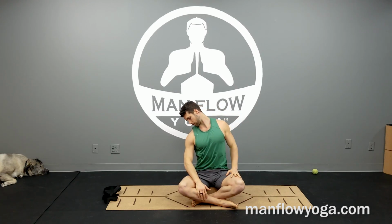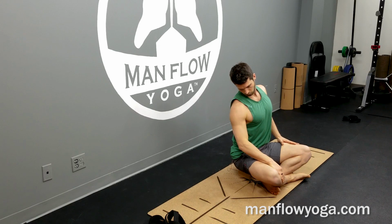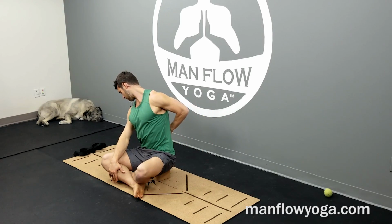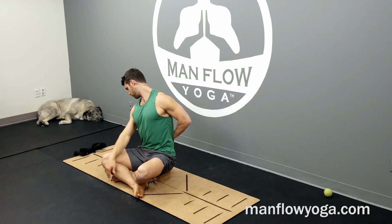Next stretch from here, turn to face your right shoulder. So the ear comes toward the shoulder, and then I'm going to turn to face my right shoulder and just hold that. And again, this is 30 to 90 seconds. Shoulders are still pulled back and down. If I want a little bit more here, I can bring my left hand behind my back to my right lower back. And that's going to add a little bit more of a stretch to the side here.